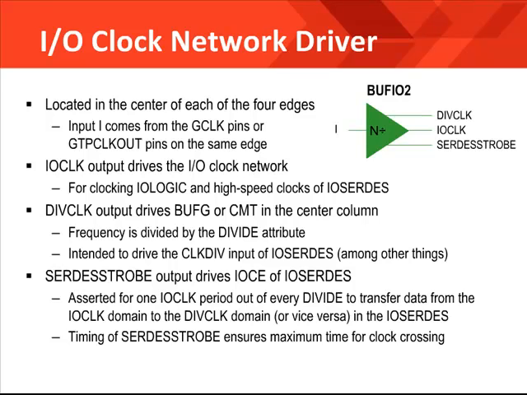So again, note the GTP clock output pins are the output clocks of the GTP transceivers. We're really not going to get into the transceiver functionality here in this module. And the SerDes strobe, which is intended to be connected directly to the I/O clock enable input of the SerDes, determines which rising edge of the I/O clock should be used to launch or capture data going to or from the DIVCLK domain. The DIVCLK output of the BUFIO2 has a dedicated connection to the center column of the chip where it can access the BUFG and the clock management tile resources.